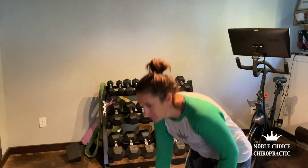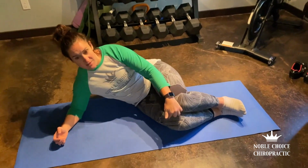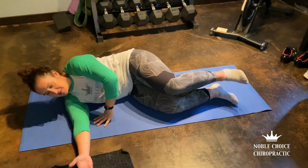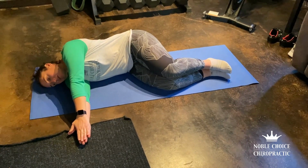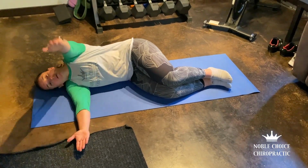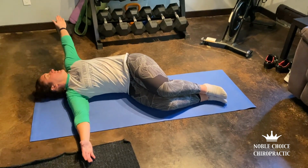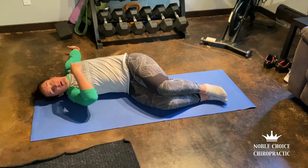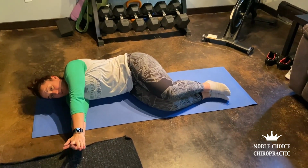The second exercise is one of my favorite exercises. This is for your mid-back, and it's called open book. So what you're going to do is you will be laying on your side. Knees are going to be tucked together, hands are going to be touching here. Head's going to be on the floor, and you're going to bring this top arm up and over, follow it with your eyes and your head, and try to touch the ground back here. And then come back to center. So that would be one repetition.